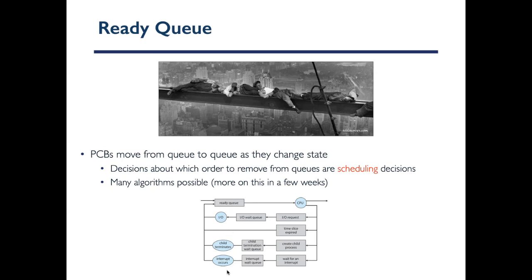You could have other queues in the system for different I/O devices. You could have different queues. For locks, you could have queues. So there are many queues in the system, and if your PCB is not in the ready queue, it should be in one of those other queues in the system.